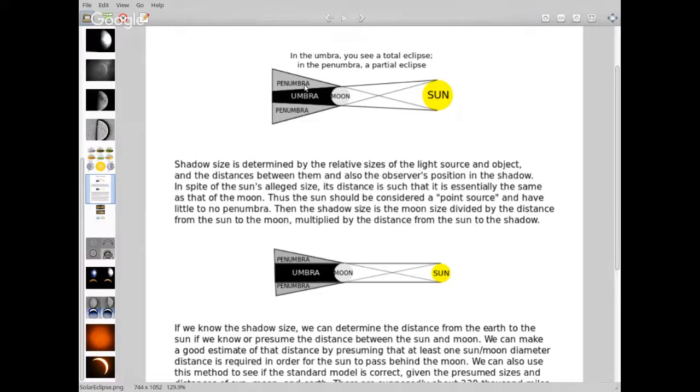That's the standard model. And these are determined, you know, the size of the shadow, as anybody knows with a ball and a flashlight, you're going to get a different size shadow depending on a couple of things. And those are the distances between, you basically have three things here. You got the light source, the blocking object, and then where the shadow's landing. And those distances matter as well as the relative sizes. And for all practical purposes, people get into this technical term of a point source, but that's really what we're doing. Even though the sun is supposedly big, it's still a point source because it's the only light source in the model. So we should consider it always a point source.